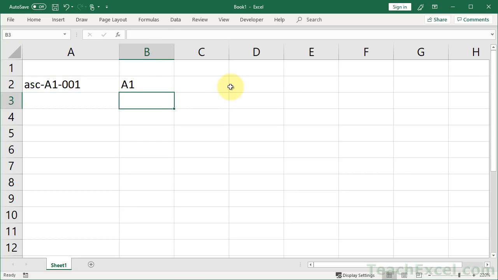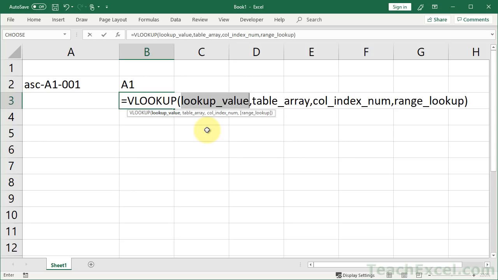Now this also works with regular functions, so if you were doing the VLOOKUP, and you don't like this little guy down here, it's a little hard to see, whatever, just hit Control Shift A. Now we've got all of our arguments. Select your lookup value, go to your table array, and just double-click to select the entire argument. It is so easy, so awesome.